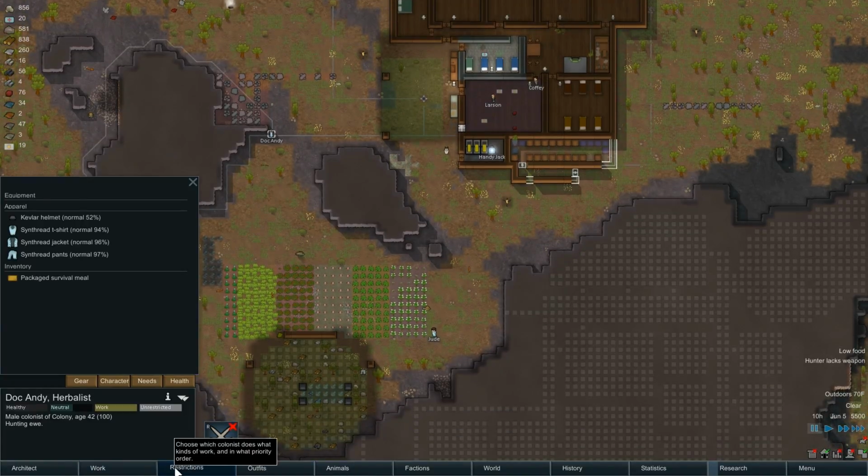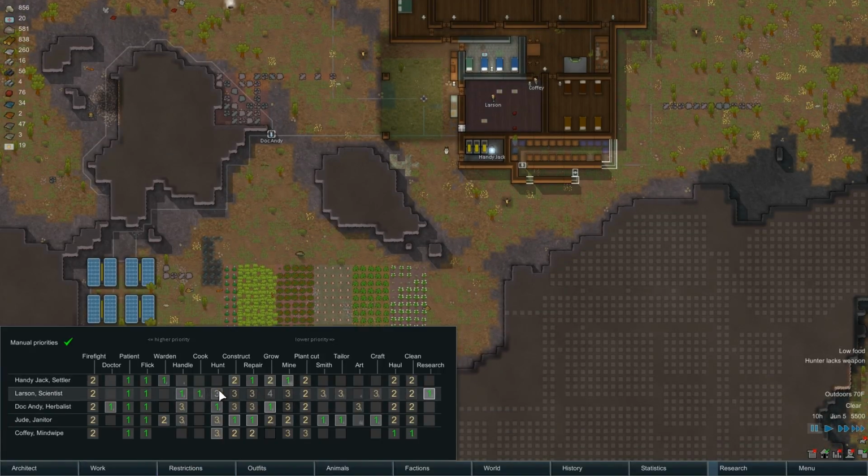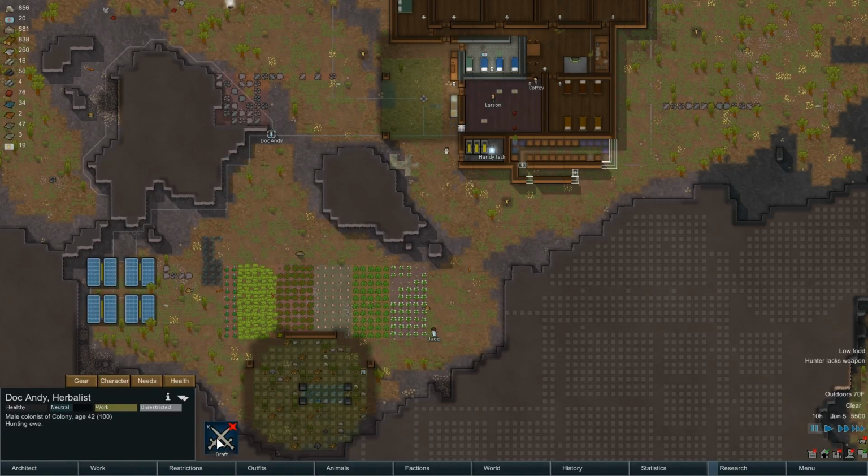Doc, let's see. Work. I'm going to drop your hunting down 1. I'm going to turn Coffee's up. Alright, so you're going to take care of growing, plant cutting. Well, actually just growing first, then you're going to go to hunt. Okay. You're still going to be a hunter, because I don't want to drop you lower than that. You are a good shot. But I'll have you trade, harvesting grass. Okay. With Coffee. Coffee's a better shot.